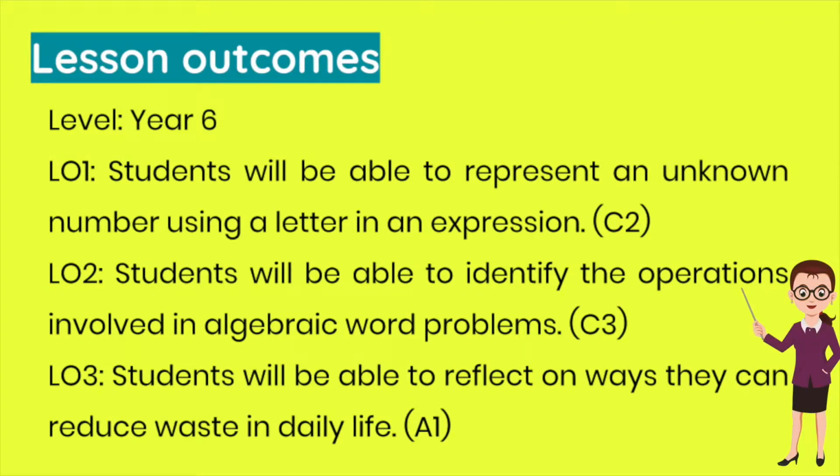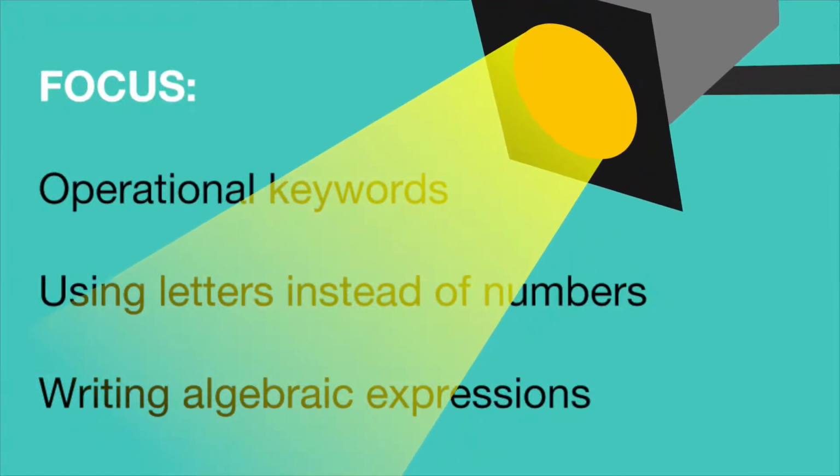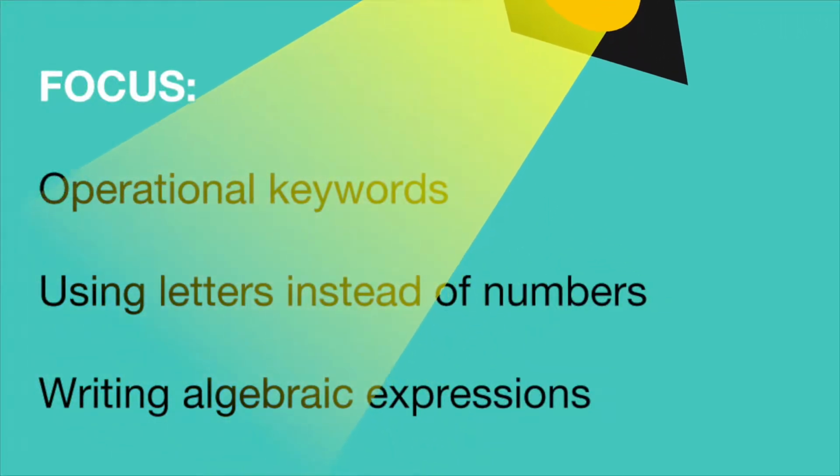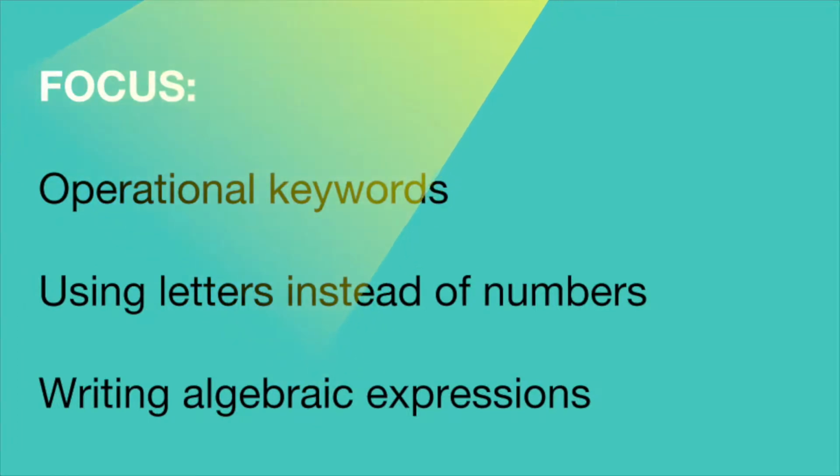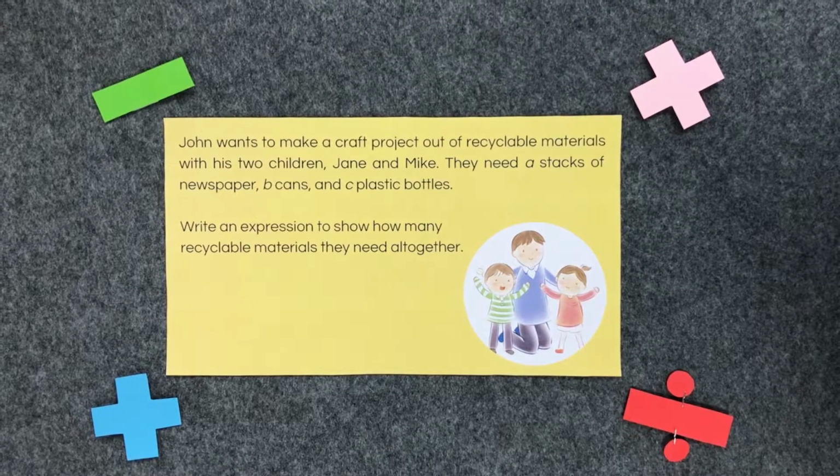In this lesson, the learning outcomes are that students will be able to represent an unknown number using a letter in an expression, identify the operations involved in algebraic word problems, and reflect on ways they can reduce waste in their daily life. The focus in our video is operational keywords, using letters instead of numbers, and writing algebraic expressions. Here is a sample word problem.